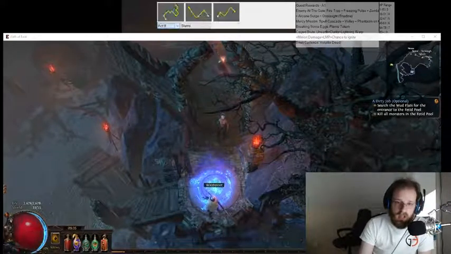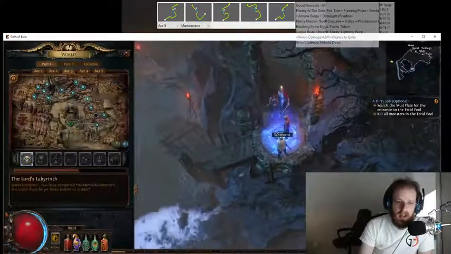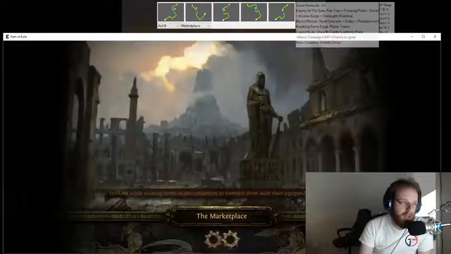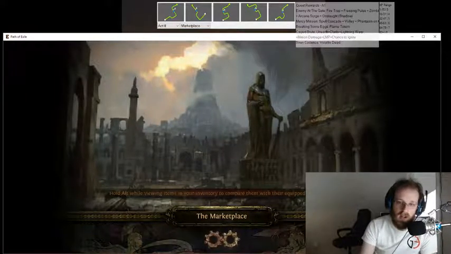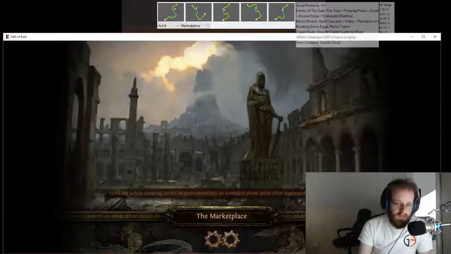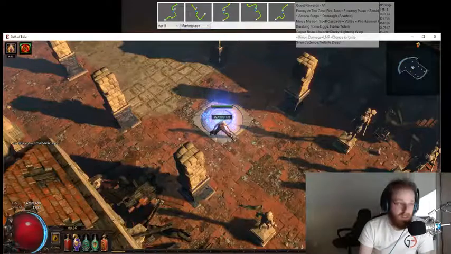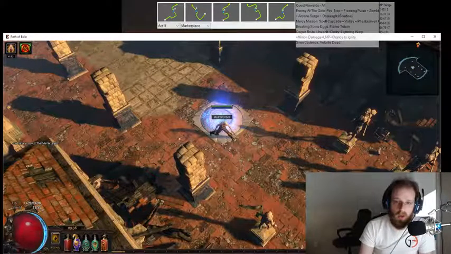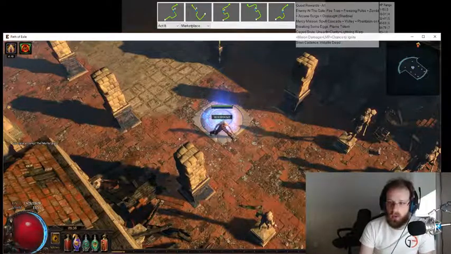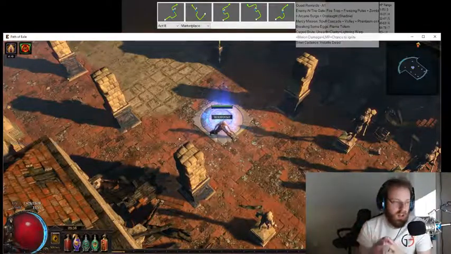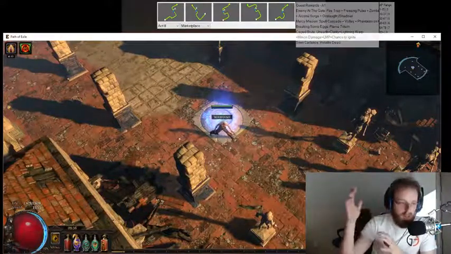So let's say we're leveling through Act 3, and let's say we're in the marketplace. So let's go ahead and head on over to Act 3 and go to the marketplace. These are the types of layouts that are possible inside the marketplace. So we see right here that there are five different types of layouts, with the waypoint being the blue marker, and then the exits being displayed along the way. Depending on the spawning location of the zone that you're in, it's going to be one of these 5 layouts.